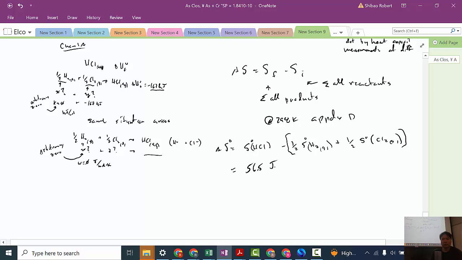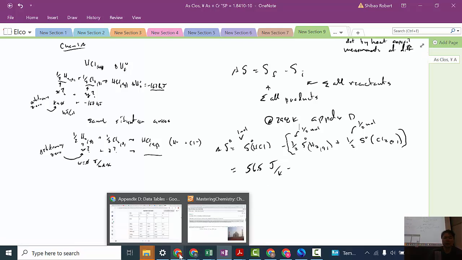Units, joules per mole Kelvin. Now, this is 1 mole. And so technically I have 1 mole. This 1/2 refers to 1/2 mole here, and this is 1/2 mole. I'm just going to get rid of the per mole here and call it joules per Kelvin. Okay, but minus 1/2 mole times the hydrogen gas entropy.